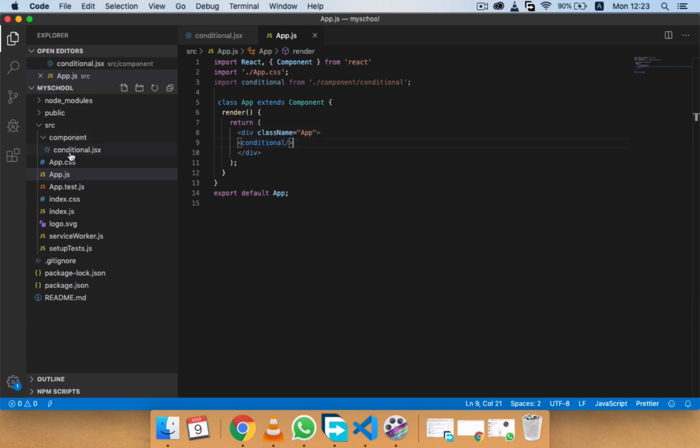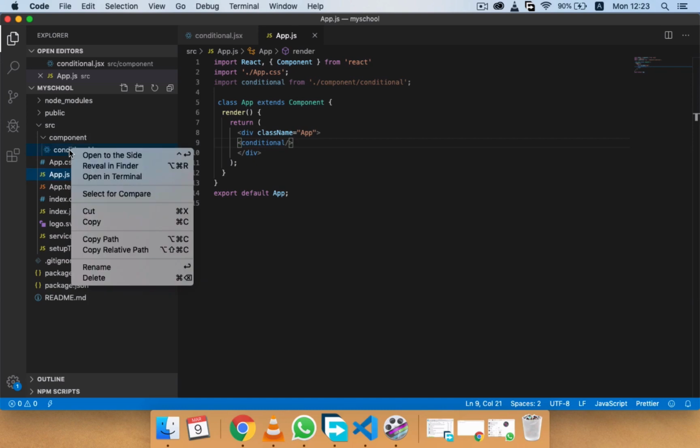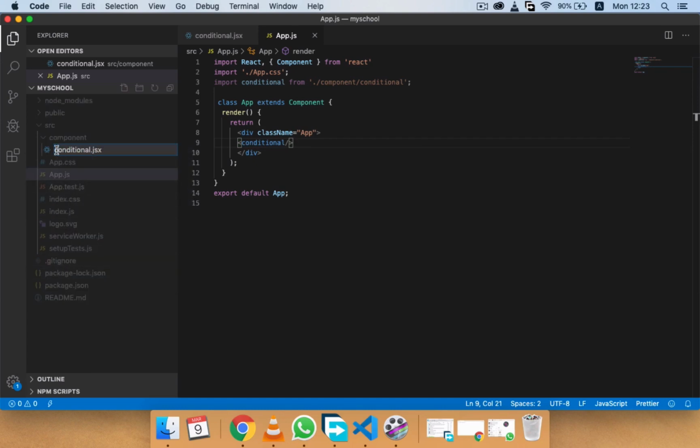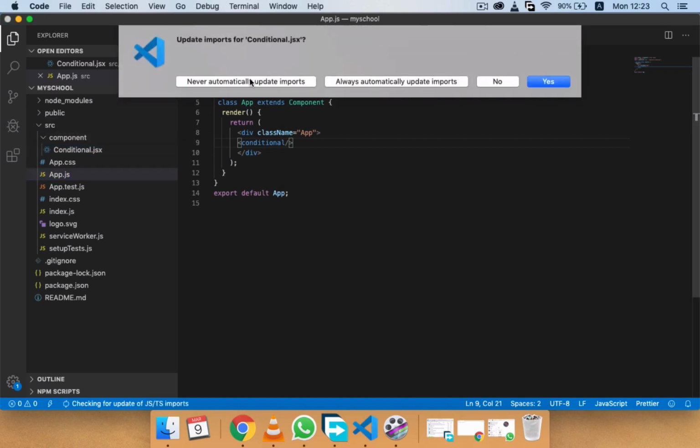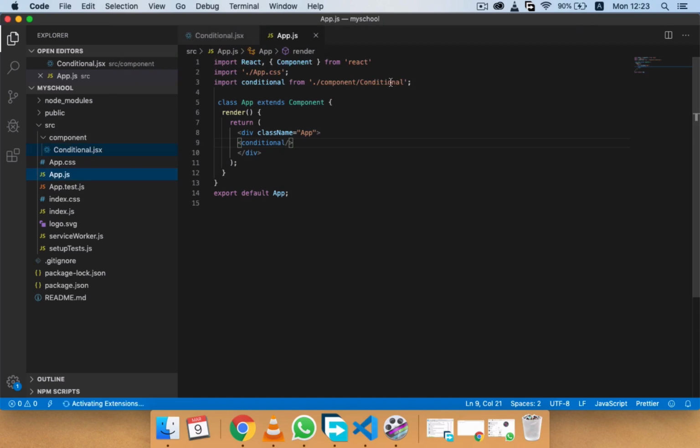So I'll go here to my class and right click, say rename, and at rename I'll write a capital C. Okay, here it says always updated, so it can help me update my components.